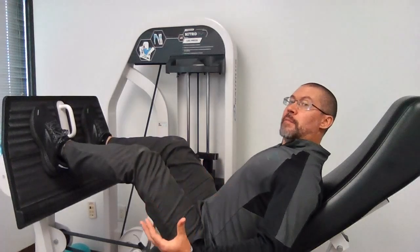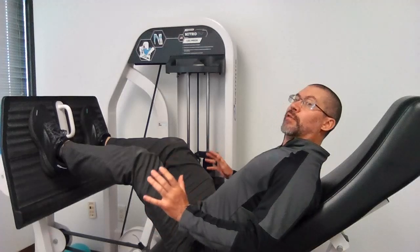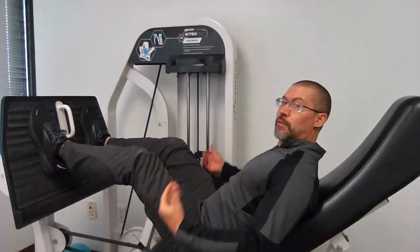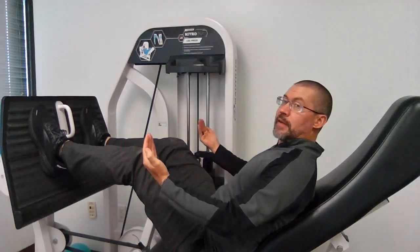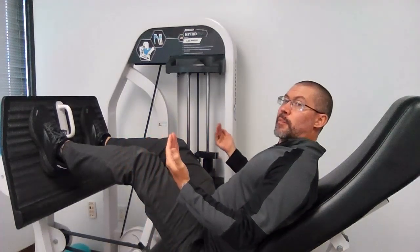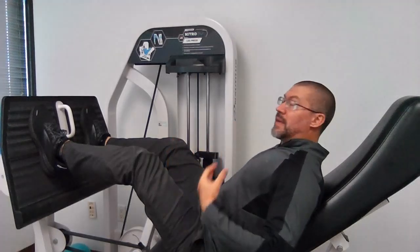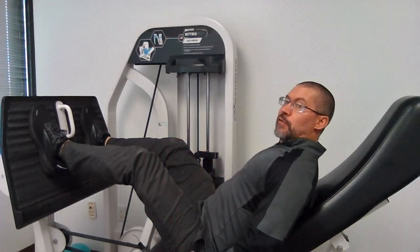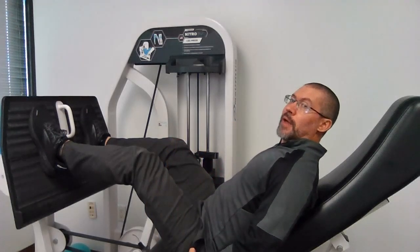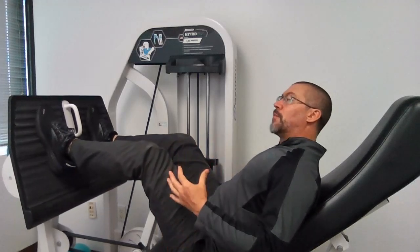When we do these isometrics like this, staying in one position, what will happen over time as we start to get to a deeper fatigue is those weights, they're going to push right up against the heels. They're going to continue to push us down at a very slow pace. We're going to begin to feel the muscles burning. We want to purposefully engage the glutes to get the absolute most out of this. This isn't just about safety. This is also about effectiveness.